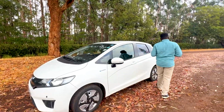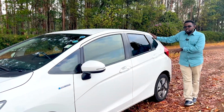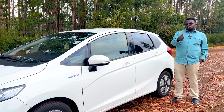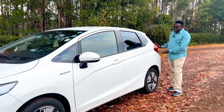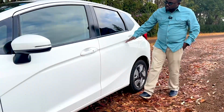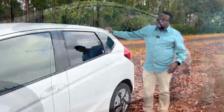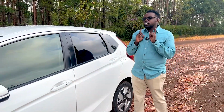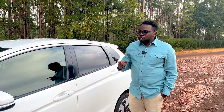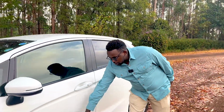I would like you to know one thing about this design. This design was between 2013 to 2019. Especially those Honda Fit owners who have owned the previous models, they'll say the styling is a kind of an upgrade in terms of the contours and the looks. As you can see, there's this wedge over here. It's very beautiful. One thing you should learn about this car: it's slightly shorter than the previous Honda Fit model, but despite being shorter, they have increased the wheelbase.